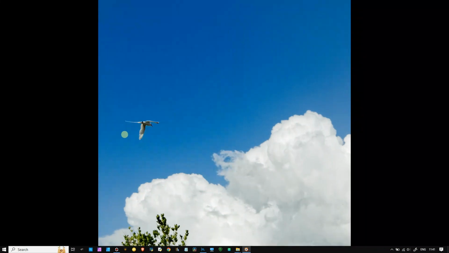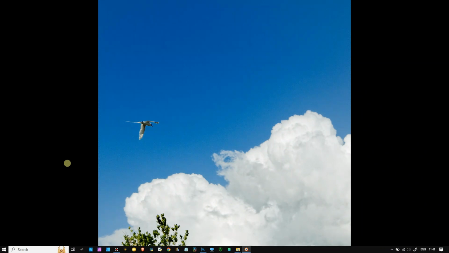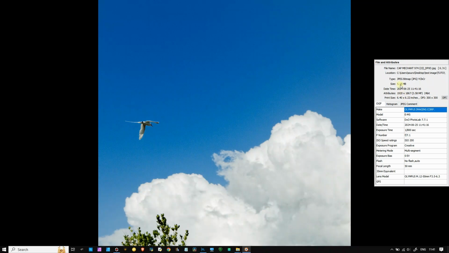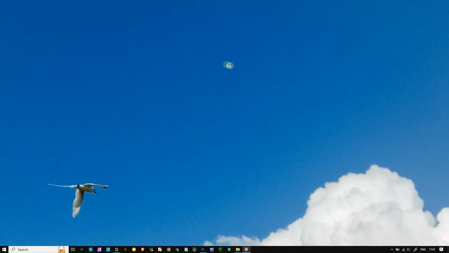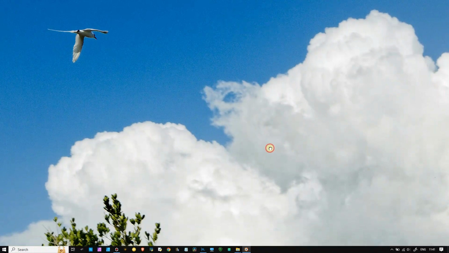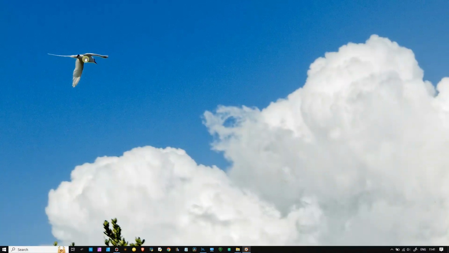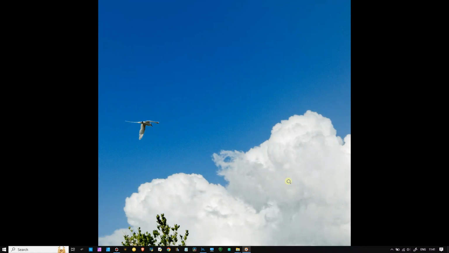If I see the full screen mode now, look, the image result is 5.18 megabytes. That's the full quality JPEG from DXO PhotoLab 7. The image was taken with the Olympus EM5 original and with the simple kit lens 12 to 50, which is fantastic. If I zoom in, you can still see a little bit of color. The grain, the cloud looks beautiful. The bird looks perfectly nice and sharp, and I'm very happy about it.